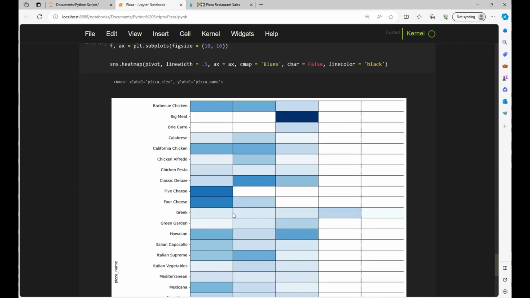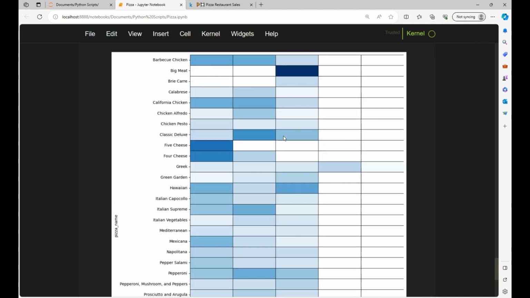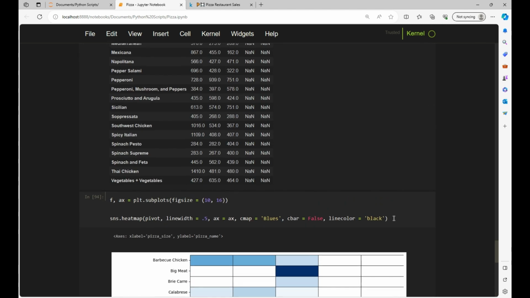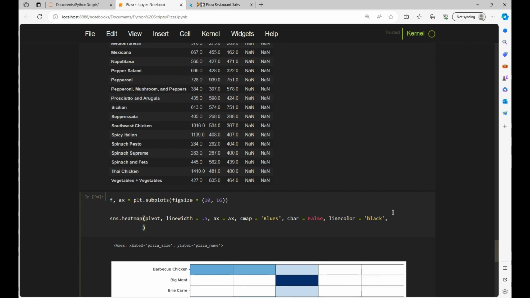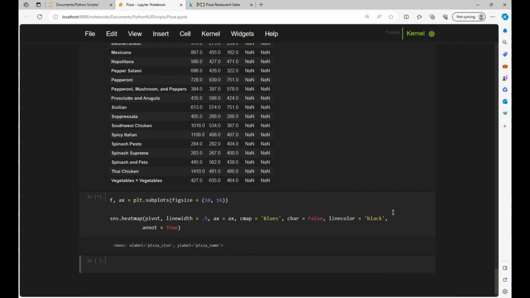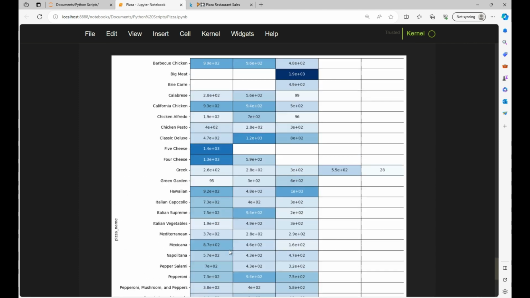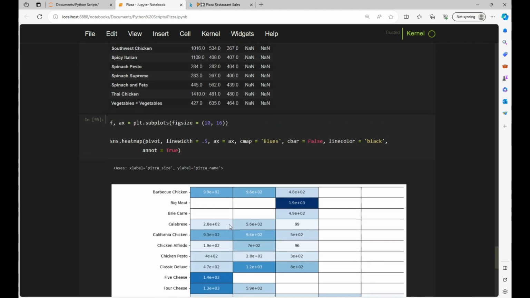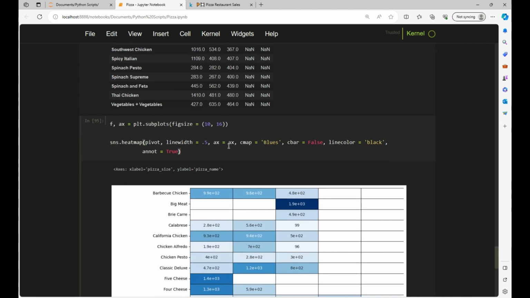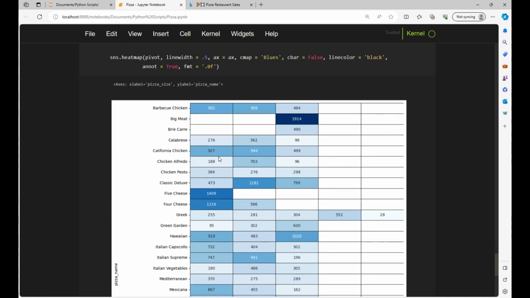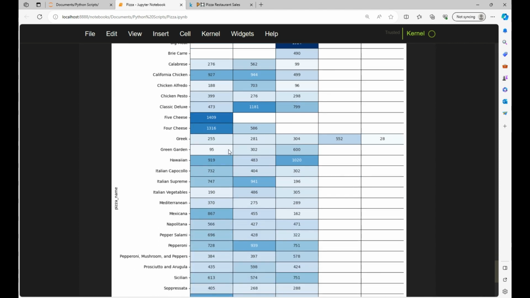And also I want each box to have the actual value that it represents. So make a new line here. I think it's annot equals true, right? Yes. Now the format is off. Why is it in exponents? I'm not sure. After quickly Googling, I found that I can change the format of these numbers with this formula right here. That 0f should work now. Okay, I get what I wanted.